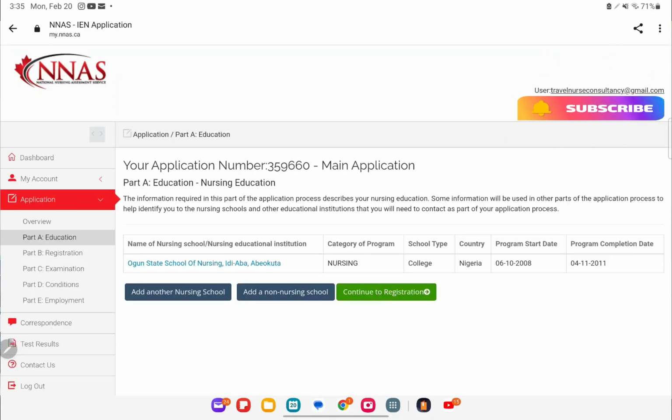After inputting that information, it still asks you if you had gone to other nursing school after your first nursing education, maybe after your first nursing education as a diploma or as a bachelor, you proceeded to obtain your master's post-bachelor or to obtain your bachelor post-diploma. Put in all information there. This may help you to bypass sitting for additional courses to meet the requirements to practice in Canada, or sitting for a competency assessment to meet the requirements to practice as a nurse in Canada.